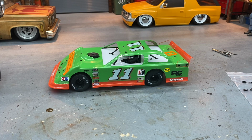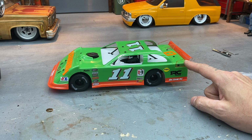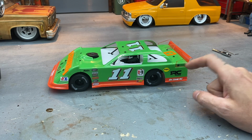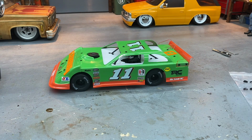Guys, that's been a full day. If you've been at the channel a while, you know I am not good at painting Lexan. It causes me much stress, and this was no exception to that. But this is probably my best Lexan paint to date. Everything did good. I didn't get any bleed through between the colors, and I did have one snafu. The side pieces for the wing had plastic on both sides. I could only see it on one, and painted them, so we got a nice outline of the color, but it works.